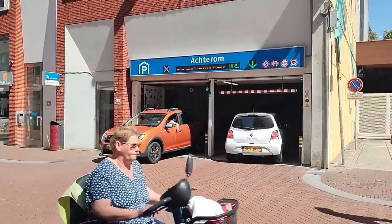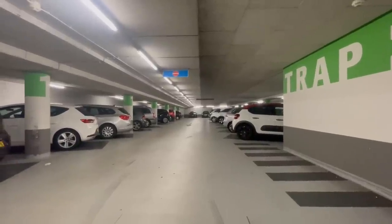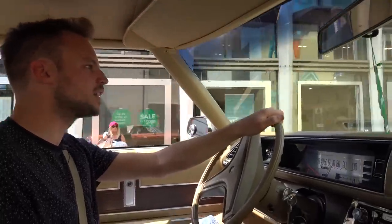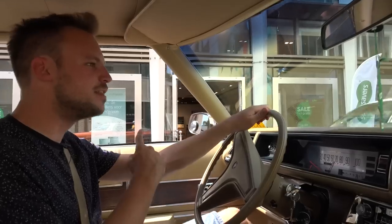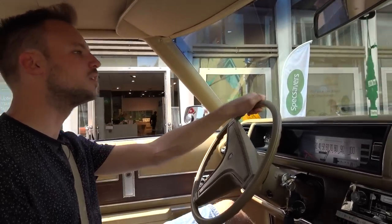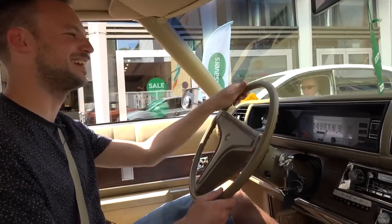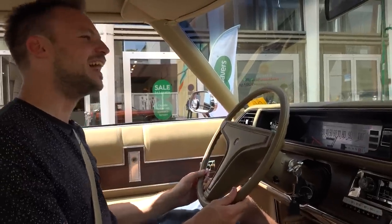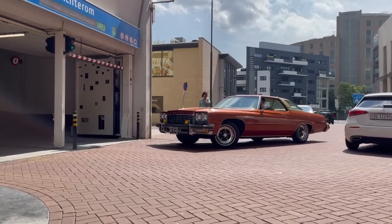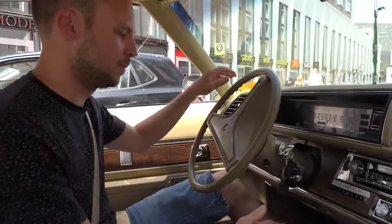This is our parking garage, built around the time when this Buick was released but sized after a Fiat 600, which was still the common choice among Europeans at the time. We're about to reach the parking garage and already see a Chrysler 300 passing by — so if they succeed, we'll succeed. Let's give it a shot. Oh god, this is already tight inside. This is not gonna work, is it? I need to back it up, but I can't — there are already cars behind me.